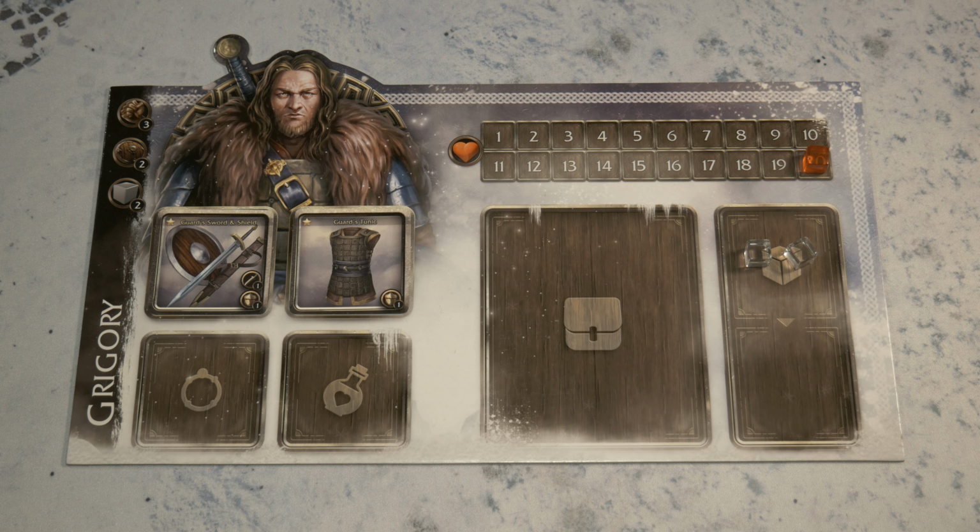But first, we're going to talk about the character board here in front of us so we understand the ins and outs of how this works. Essentially, on your character board, you will see a couple icons represented in the top left-hand corner. This is your starting base attack at 3, base defense at 2, and action points at 2.